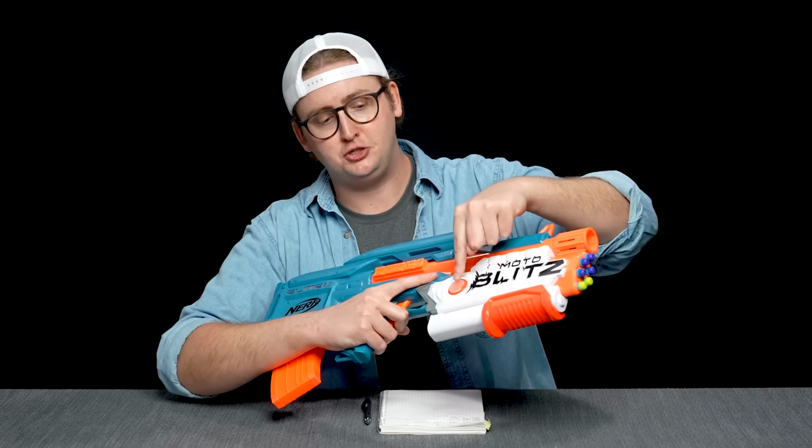Then to fire, you press the trigger, which is on the right and the left-hand side. Full ambi, bro. And it fires all of them at once. It is a shotgun. Interestingly, the number of darts you load in here does not have an impact on your chrono velocity. So if you just load the shotgun with 1 dart, it'll still fire at normal velocity. It will not be higher, it will not be lower.